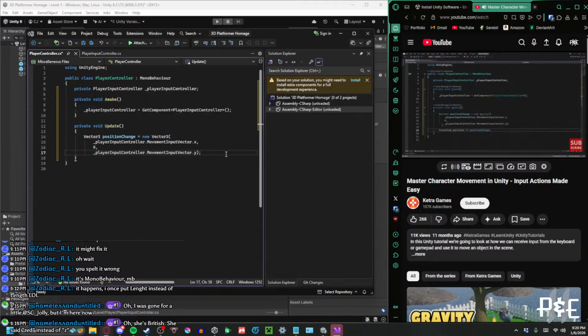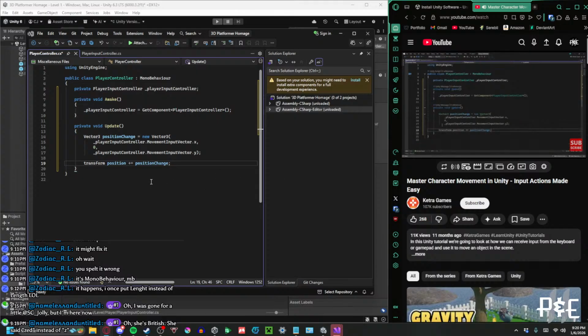So, okay. transform.position plus equals positionChange.